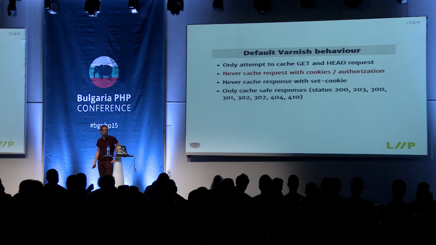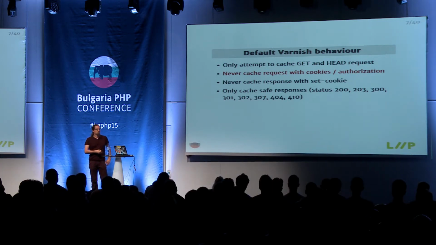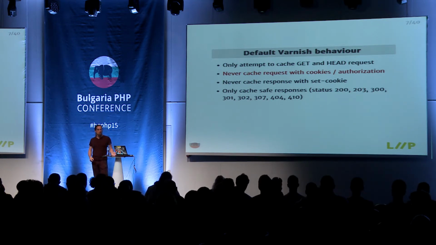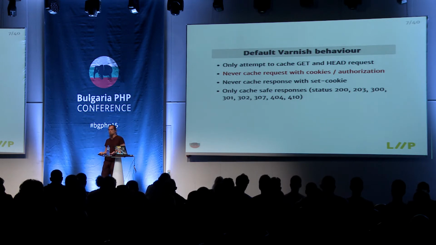And what we're talking about today is this one. Because if you have something, let's say a newspaper website where you have logged in users that have the permission to read the articles, it means everybody who's logged in needs to be identified in a way, so usually that's cookies. If you have an API that you provide, it might be the basic authentication header. And as soon as you have that, by default, Varnish can't cache anymore because you would need to take extra considerations.